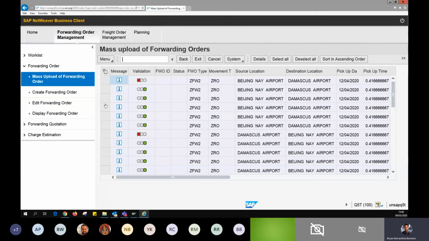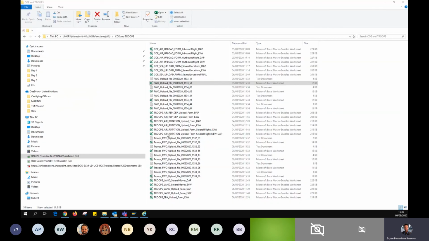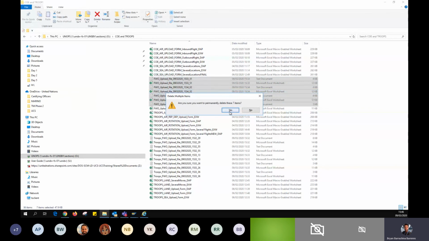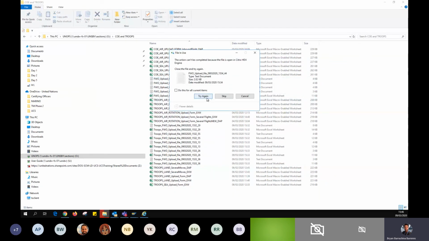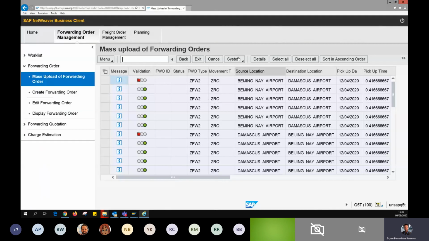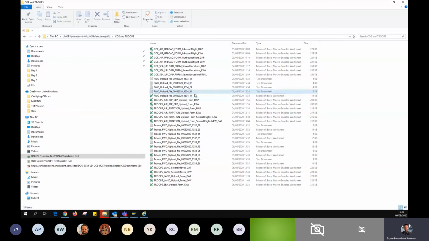Let's go back in and let's go to our Excels. So what I would do here is basically just select these and get rid of them so I don't have to make that mistake again. Okay, and that's another common error you can get that tells you, you know what, if you have anything open, meaning in TM, if you have these files here, the actual file folder won't let you delete the files here, the text files.